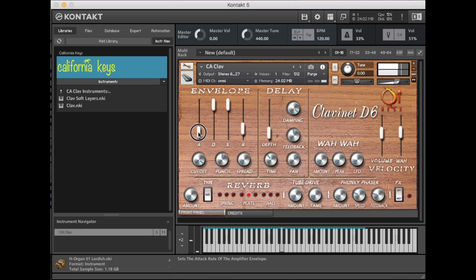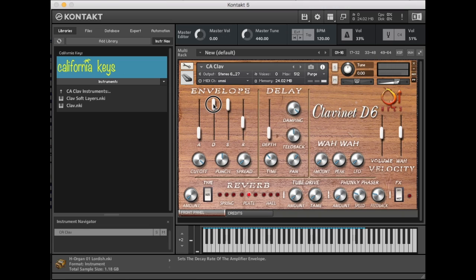It's also useful for creating special types of effects as well. If you want to create more pad type instruments, you move up the release as well. And I'll talk in a second about what this release slider does. Let's bring this back down to its normal setting. And what follows in time after the attack is the decay, and then the sustain, and then after you lift up off the note is the release.